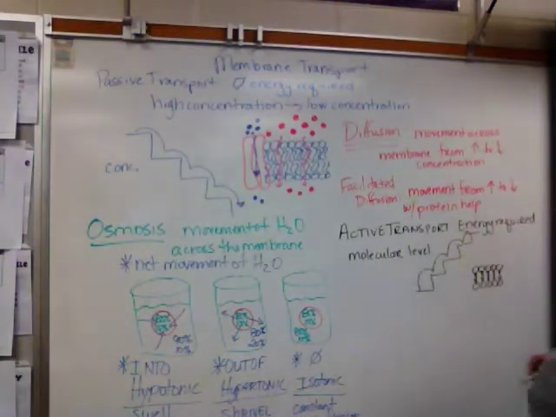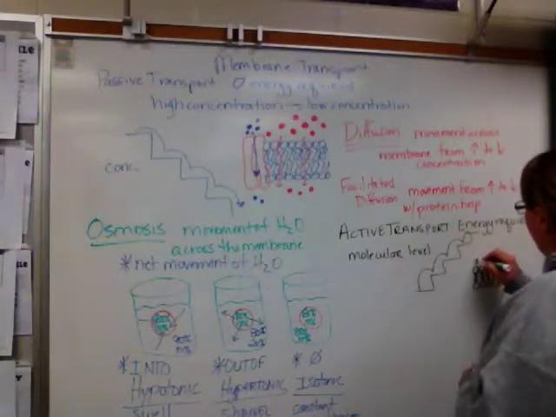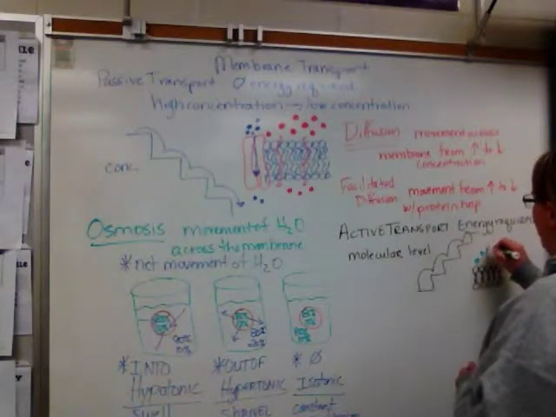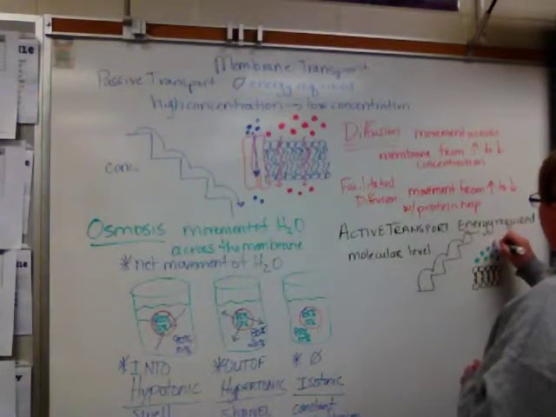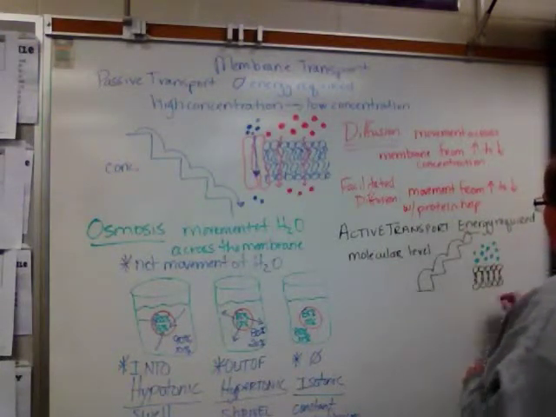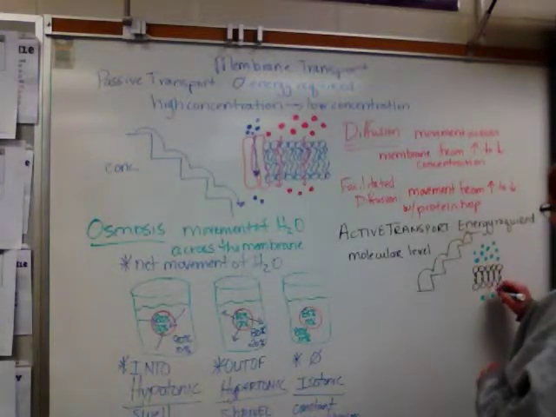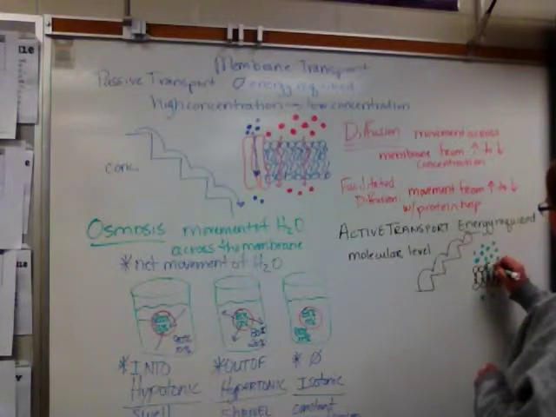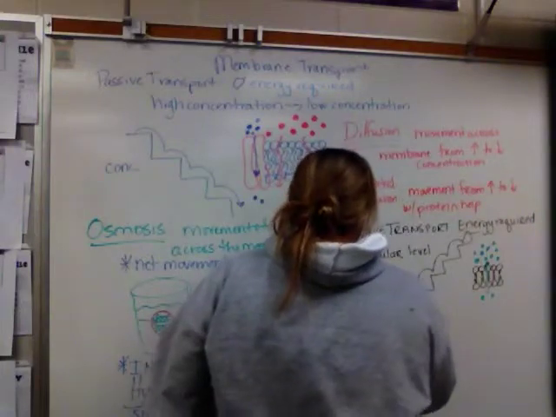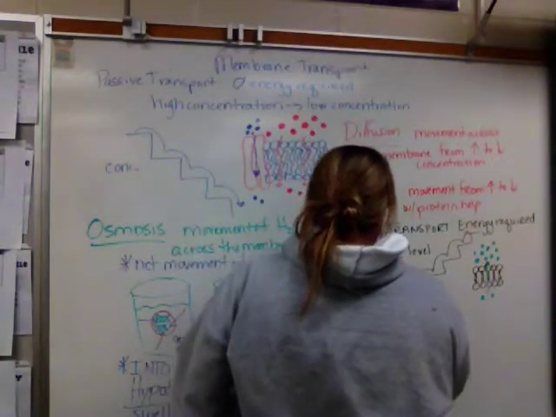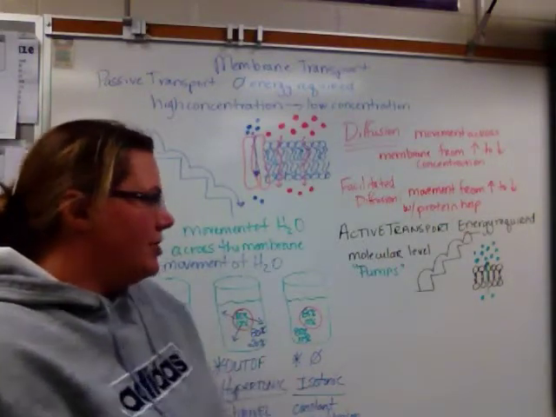What active transport means is that we're going to want to move. There's already, let's say this is a muscle cell. This is one of the areas where we have active transport. In muscle cells, we have a lot of sodium on the outside of this membrane, okay? And we have very little sodium on the inside of the membrane, all right? But we're going to use pumps, okay? And so on a molecular level, we're going to use pumps. They're called ion pumps to move molecules from low concentration to a high concentration.